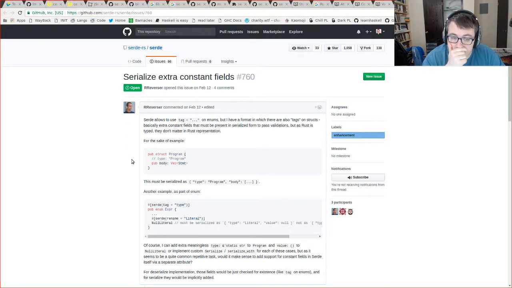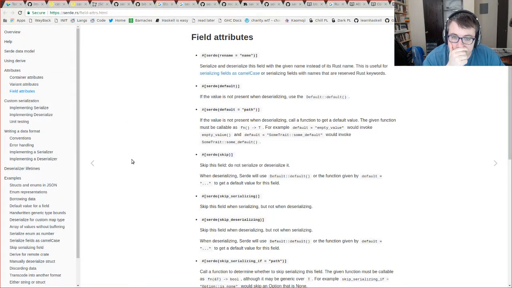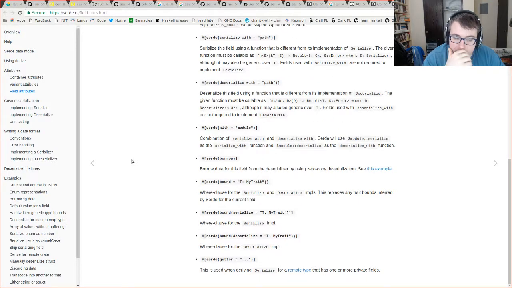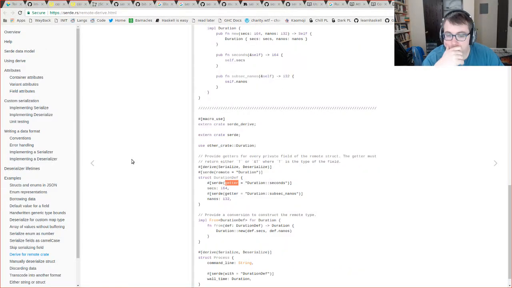Serialize extra context fields. I mean, getters sound promising, but I don't think that's it. I think it's just a way of acquiring a value of the same type when the field is private. Yeah, because you see there's no pub there. That's all it's for.